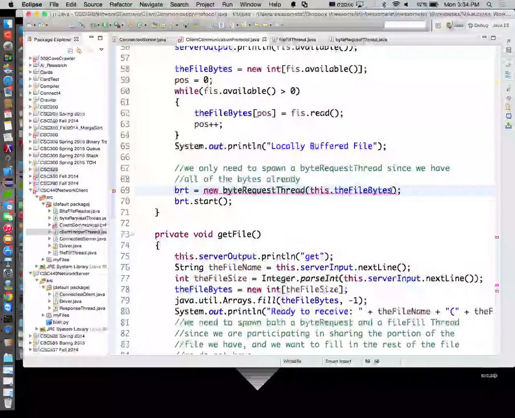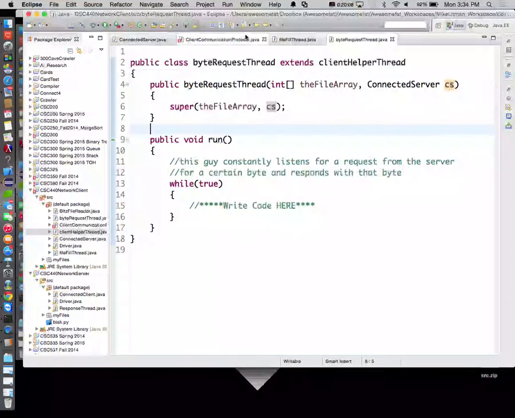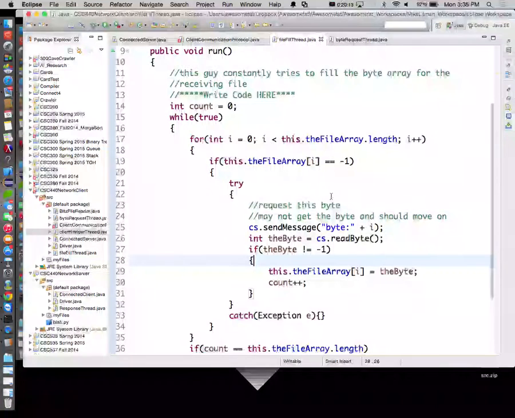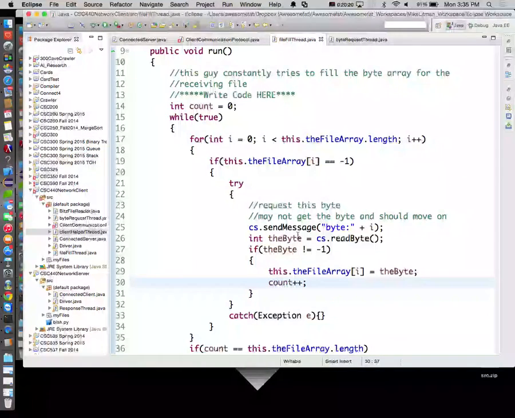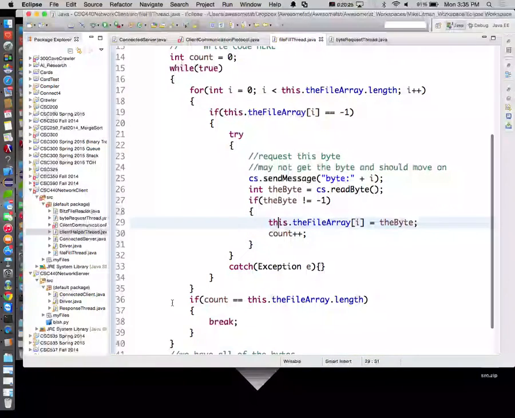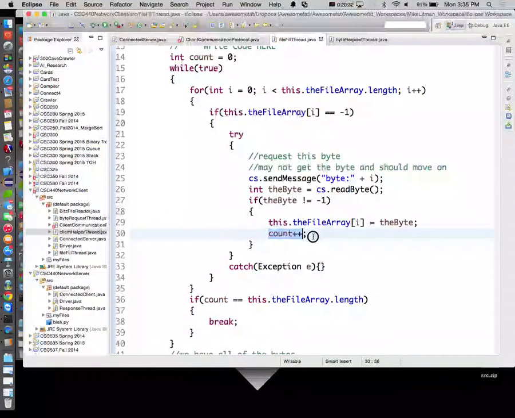If it's going to be a -1, do you even have to ask if it's not a -1? Because wouldn't you just set another -1 to -1? Yes, but you don't want to increase your count. So you're going to have to ask that extra question anyway. You don't want to overwrite a -1 with a -1 if your way to break out of this infinite loop is when your count is equal to the length of the array. Okay, I see. I don't want to accidentally count a -1 as being a found byte.